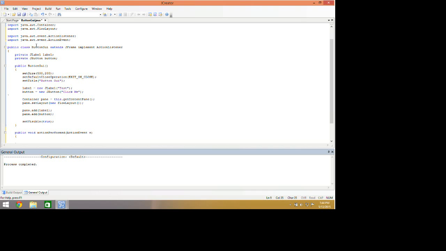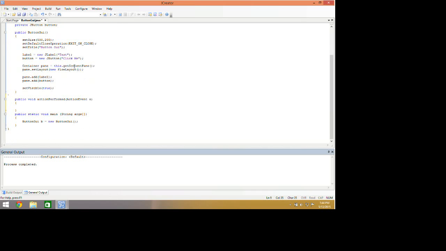So I've got my class, it implements ActionListener, which means whenever an action is performed, I need to do something. I'm just going to say label.setText to success. Labels have a way to set text, and they also have an accessor called getText, so I can set and get the text from any label. These methods also belong to JButton, and they're going to be used throughout almost all of the GUI components that we'll be talking about.